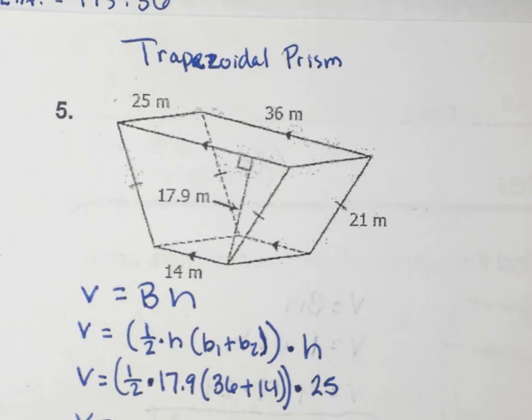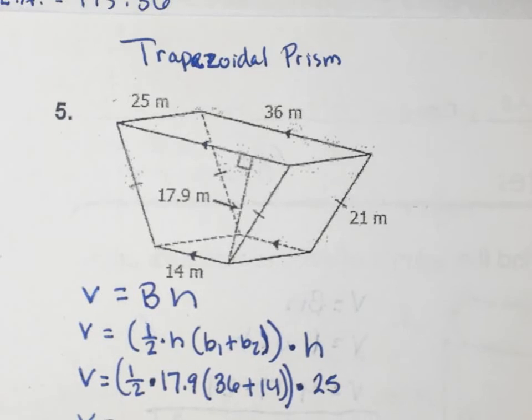We call this a trapezoidal prism. The trapezoids are the bases, so turn it on the base. The height would have to be 25. 21 is not connecting to the 2 bases. Our bases are the trapezoids. Y'all don't understand that? I think I see what you're saying. That's the base of the trapezoid itself. The prism's bases are the trapezoidal pieces. Y'all follow me on that? So the distance between the 2 trapezoids, yes, 25. It's the height of the prism.